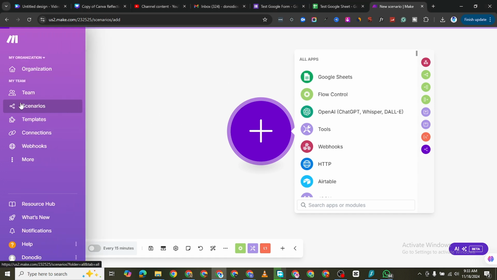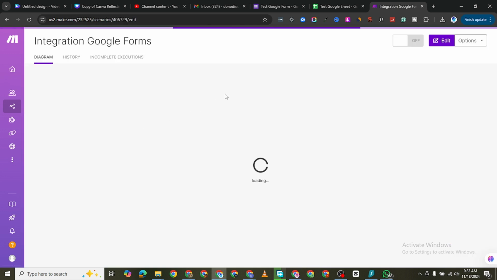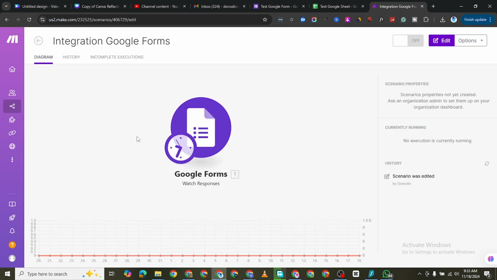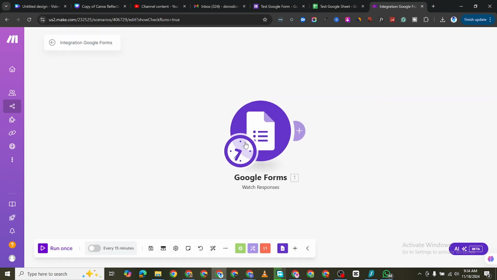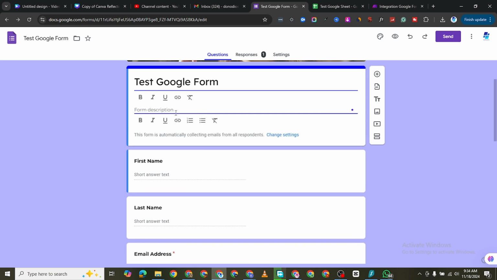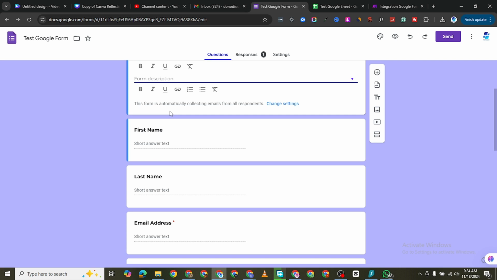So I'll go back to my scenario, and then I'll come back to Google Forms integration. Now we have this here. Now just click on this scenario. What we want to do is submit some information here. I want to take this to another level.